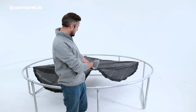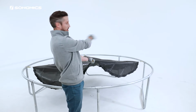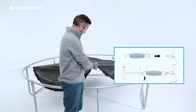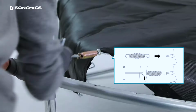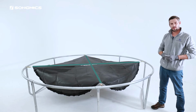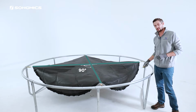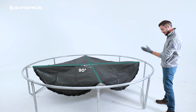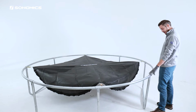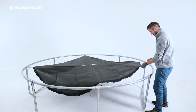Okay, so we're on the last of the springs. For the first 4, it should create a perfect box, each spring across from one another. So you might need this tool because it's going to get a little tight. Watch here. Okay, so now we have these first 4 attached. We will make our way around the trampoline mat, attaching every 8th spring, which is right in the middle of the 2 we have already. Okay, so count up to 8, which is right on the other side of the joint, and count to 8 on the spring mat.